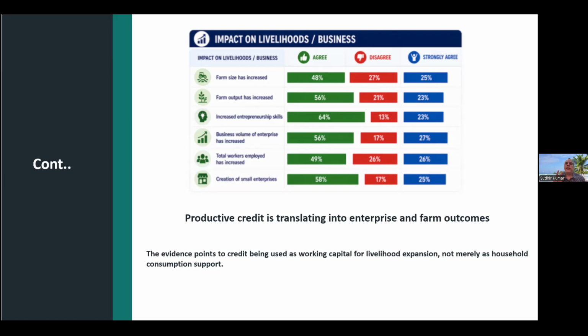So largely there was a strongly disagree also and neutral also. So largely it's agree and strongly agree that are the maximum percentage of people where they've said that it is on the improved side or it has increased. Farm size, outputs, entrepreneur skill, business volume, and this is a continuation from the increase in income, that if they have witnessed increase in income, this is where they felt that the other aspects of the businesses have improved, so that we have put here.